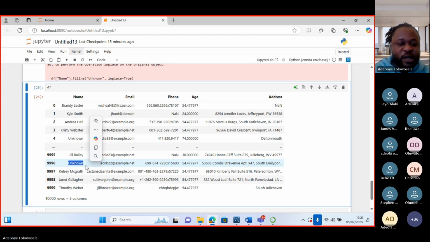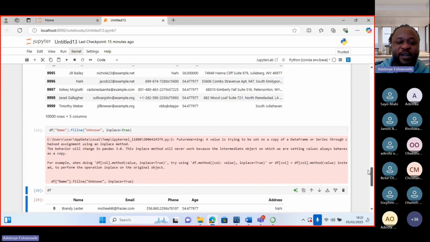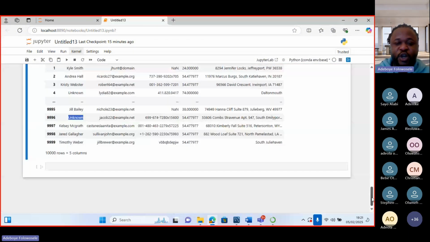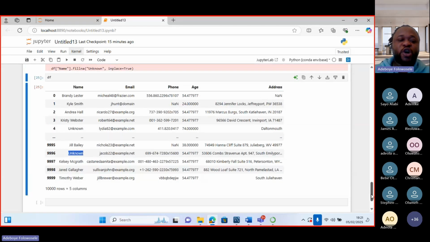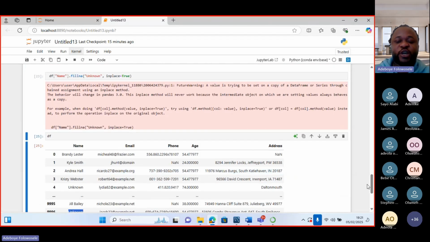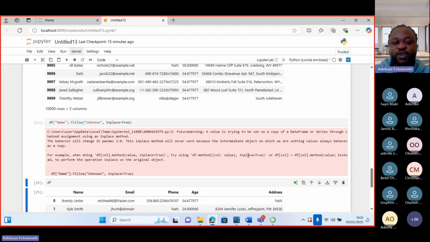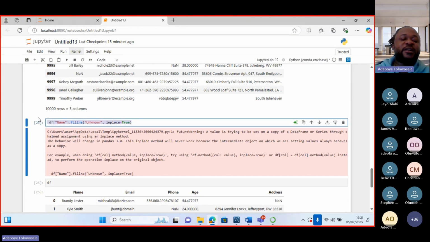So we still have phone number that is missing, and address that is missing. If you go to your stakeholder and the stakeholder says, okay, can we fill the phone number with just 000 so that we have data that are not missing at all? We can.